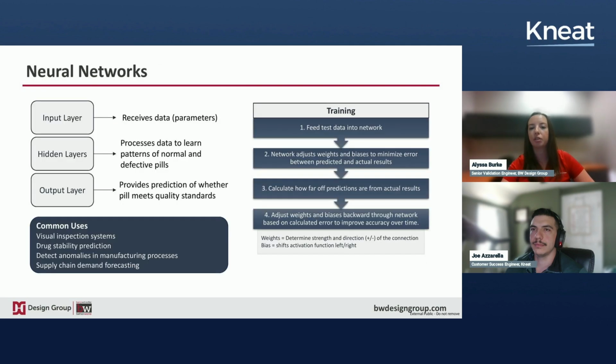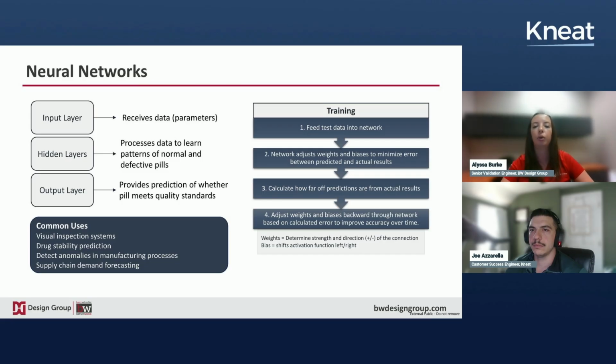Neural networks are obviously inspired by the nervous system in living beings. A neural network consists of interconnected nodes organized into multiple layers. So your input layer receives the data or the parameters, and it can pass it on to these hidden layers. Those might vary in number, and they work in a function to create weights and biases on your data in order to shift what the output might be. The easiest way to think about this is in a linear equation of y equals mx plus b. Your weights determine the strength and the direction, being the m in your equation, and your biases would shift the function, being the b in the linear equation. And then the output layer, when reached, will predict your final results.